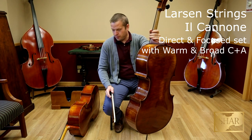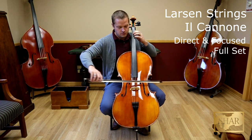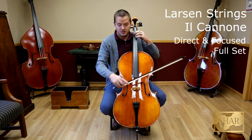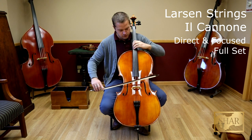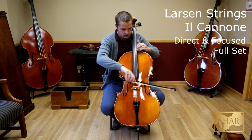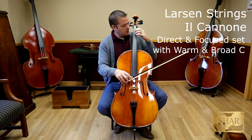Yeah. All right, let's switch to the bright cello. Okay. This is a Strad, Strad pattern. C, and then I'll do the scale for you, and then I'll play the rest of the strings a little bit. Sounds good. Okay.